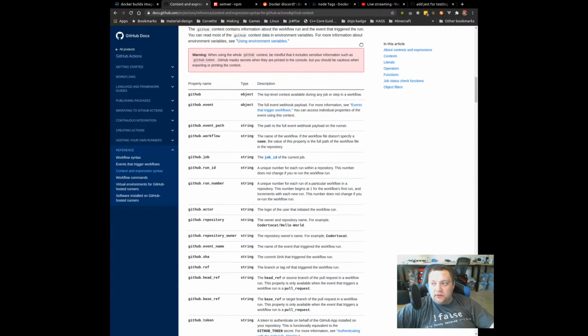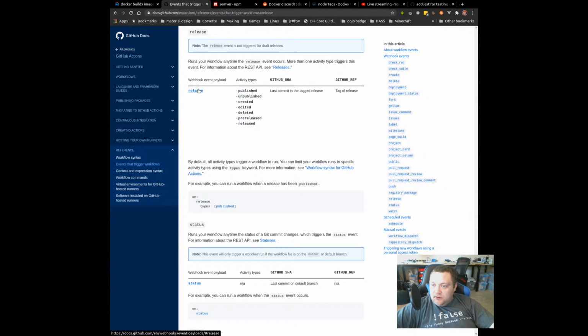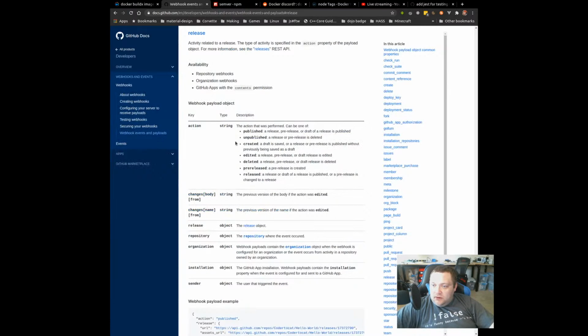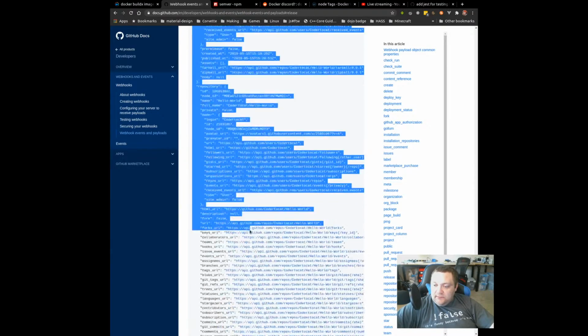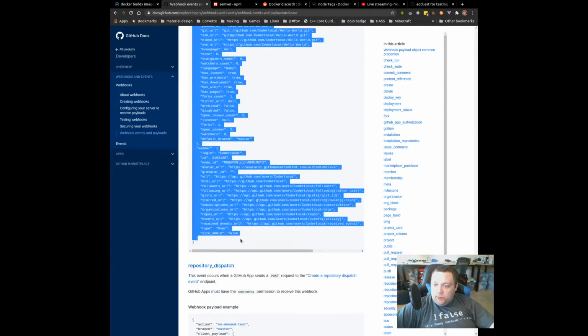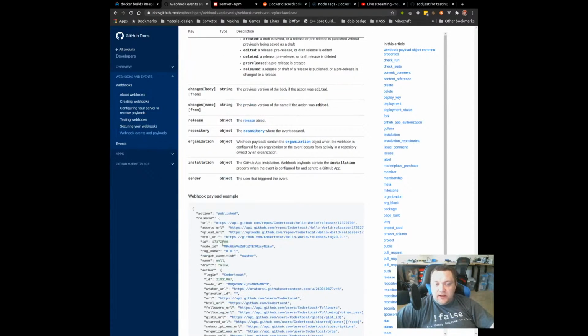So say that the event that triggered it was a release. And this is the release payload. So I'm assuming that this is what you'll actually get in there. So if we're in our action, we could say github.context.payload.release.tag_name.